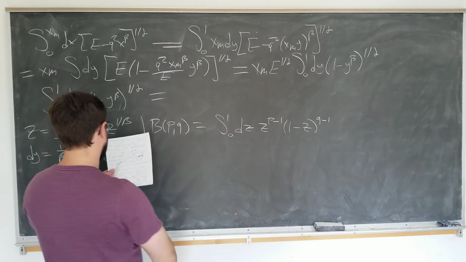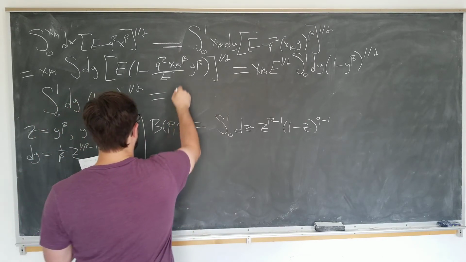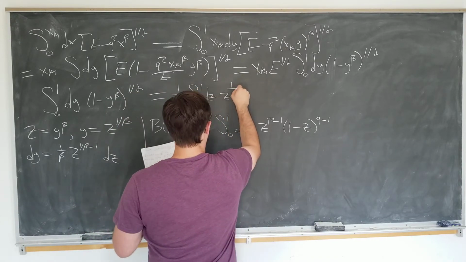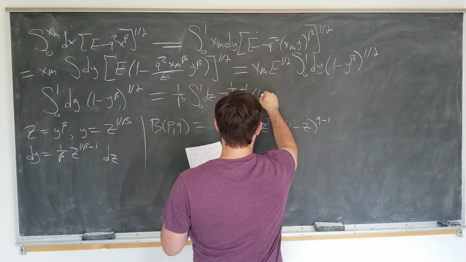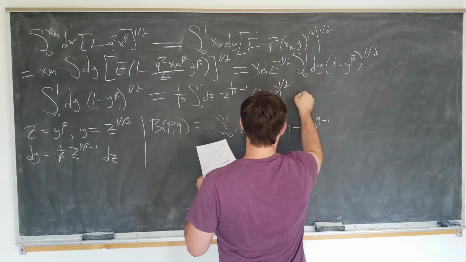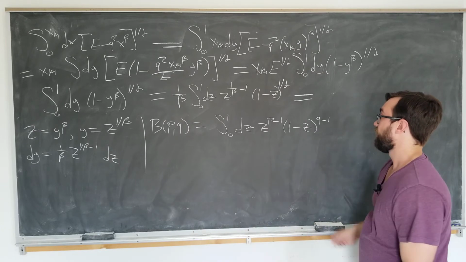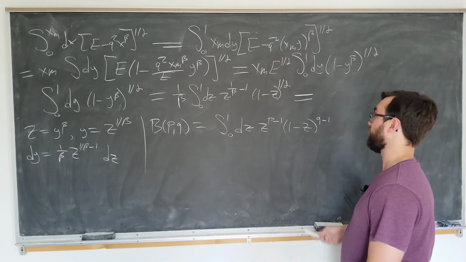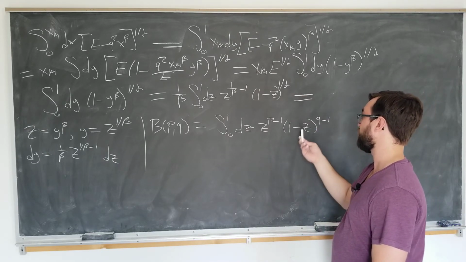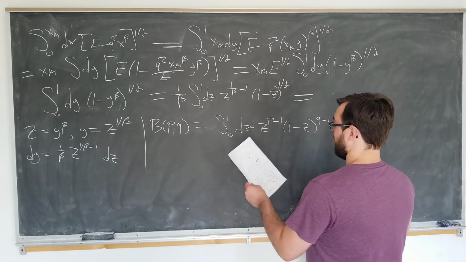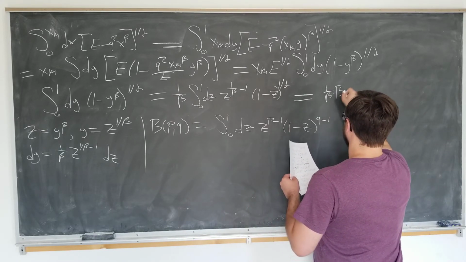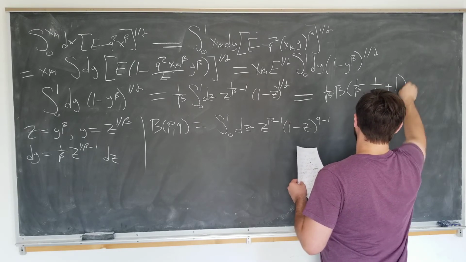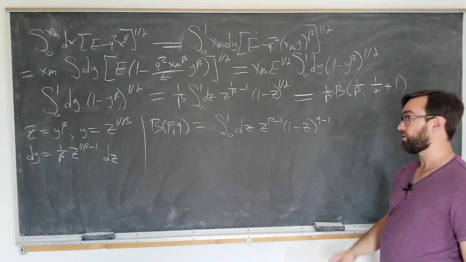This integral is just now going to be 1 over beta, integral 0 to 1 dz, z to the 1 over beta minus 1, 1 minus z to the 1 over alpha power. Yep, it certainly does look like this. So we have the minus 1 here already with the beta term. We don't have a minus 1 here, so we have to do a minus 1 plus 1. And this turns out to be 1 over beta times the beta function of 1 over beta and 1 over alpha plus 1. So basically, that's the gist of it.